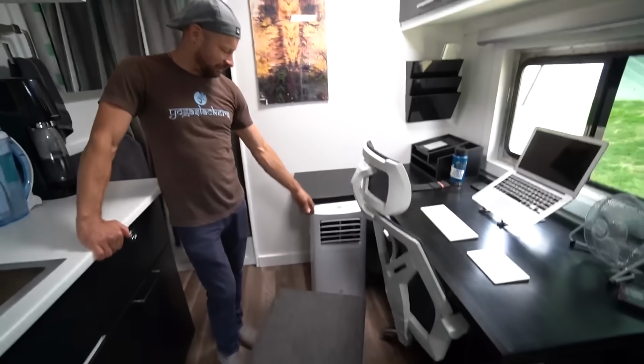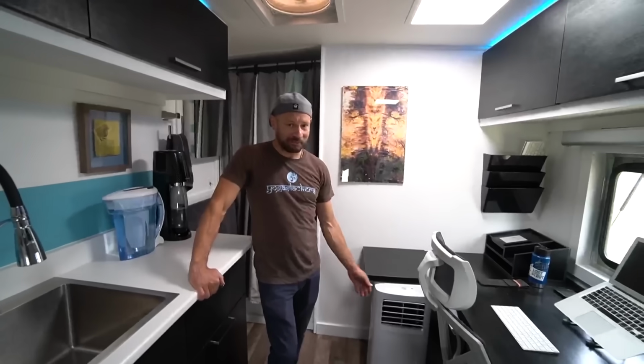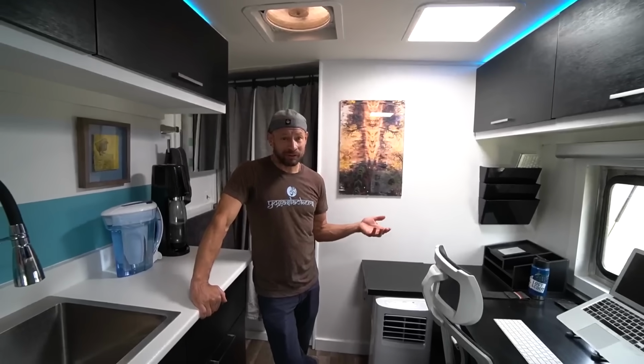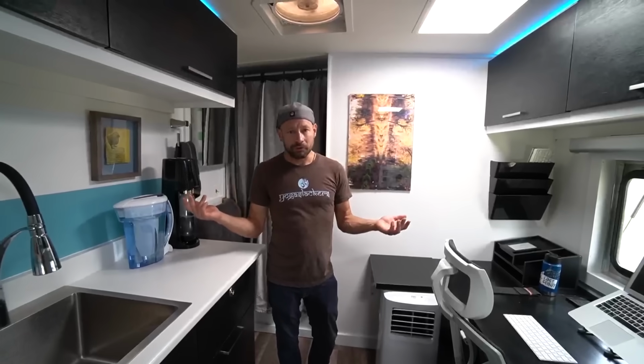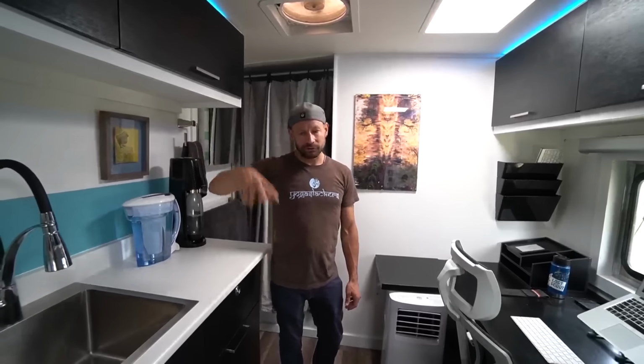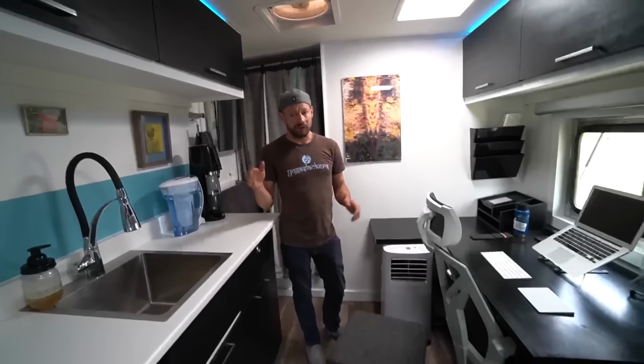Yeah, this is pretty recent. I don't totally like it, but it's nice to have a little bit of AC. The nice thing with a box truck is that I've got pretty good insulation. This is fairly cool in here. I've got 2x3 studs, nice wall cavities full of Havelock wool, and closed cell spray foam in the floor and ceiling. So the insulation really helps.